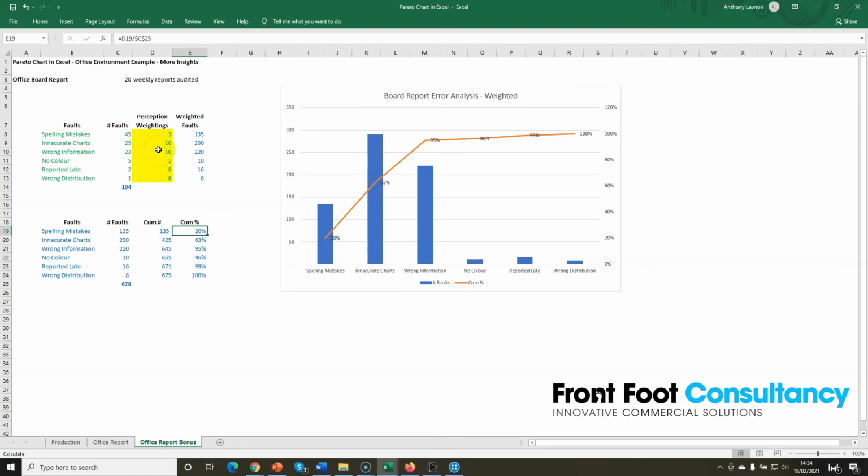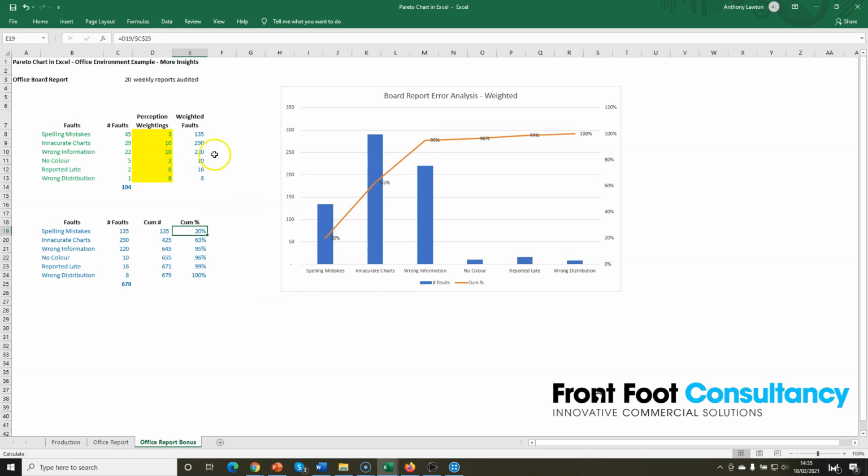These are getting 10 out of 10 in terms of significance and severity, because the board and the whole organisation can make catastrophic mistakes and wrong decisions by this being wrong. So these are really key. By putting weightings in, and then the spreadsheet calculates all the rest, which generates the chart, this is becoming much more powerful.